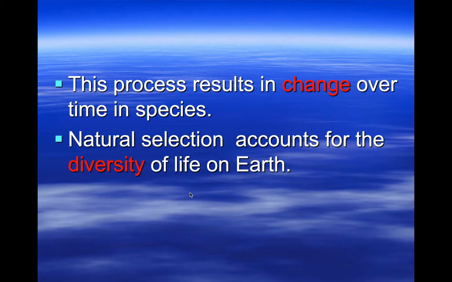This change can happen over a long period of time, like in human evolution, or it can happen very quickly, as in bacteria. When we talked about antibiotic resistance, that's evolution that happens at a fast pace. It also happens in insects. And natural selection accounts for all the diversity you see in life. This is why we see organisms with so many different traits.